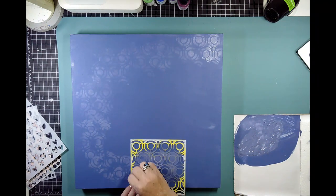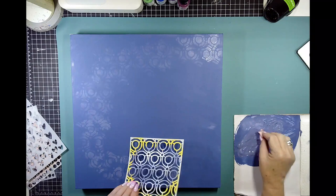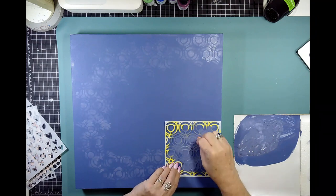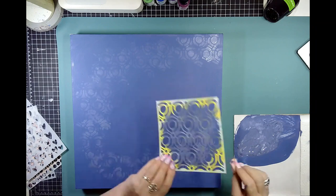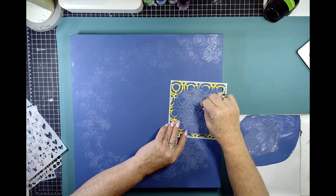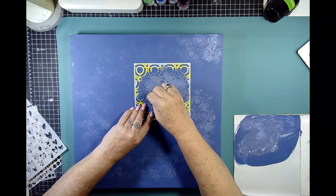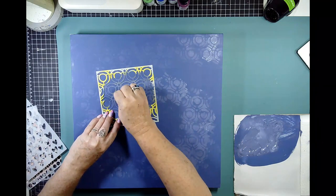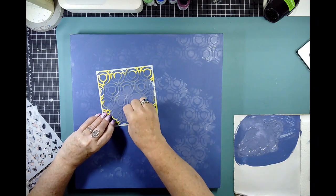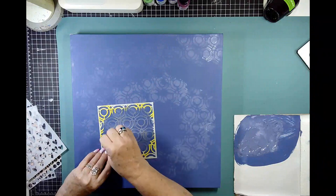Because my intention with the background is to make it look like, you know, going down the rabbit hole, falling down the rabbit hole. That's kind of where I'm heading with that. I don't mind if it goes over something that I've done before. That's okay too. So you can see now I've come inside here, and the idea is I don't want to necessarily see, because as it's drying at the top there, it's disappearing into the background, and that's okay. I'm just creating some interest in the background.